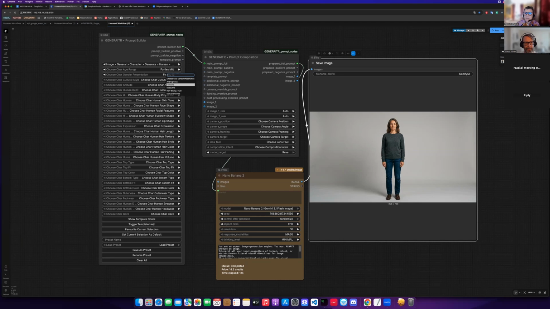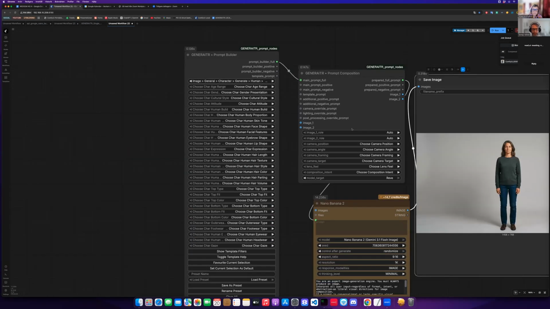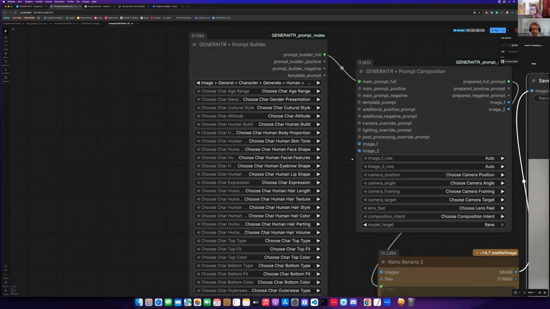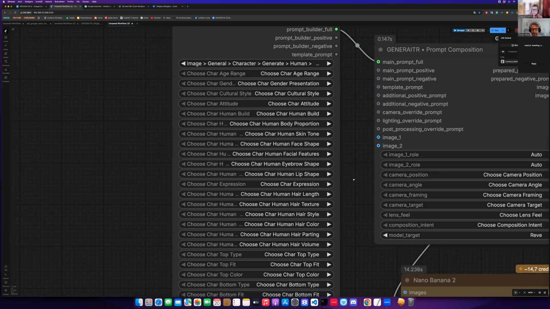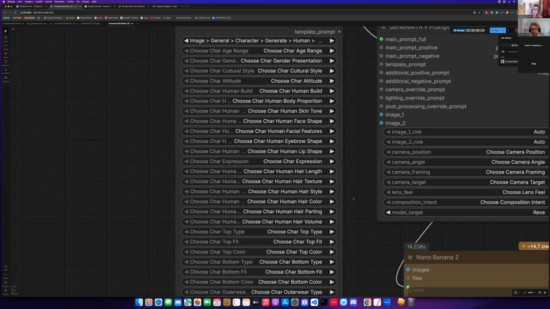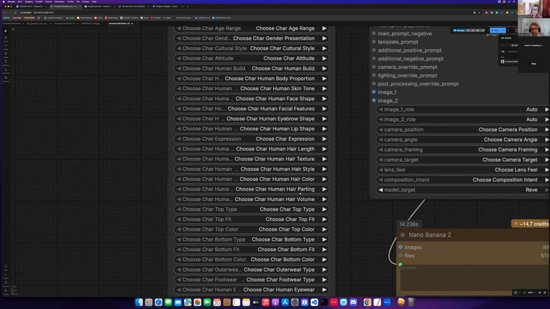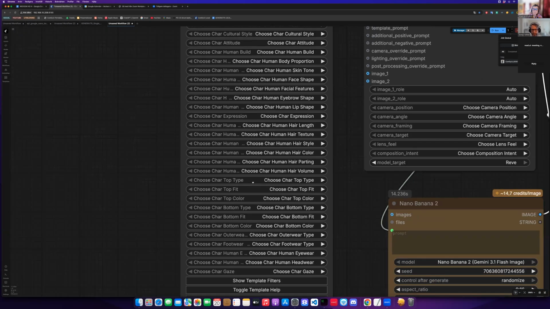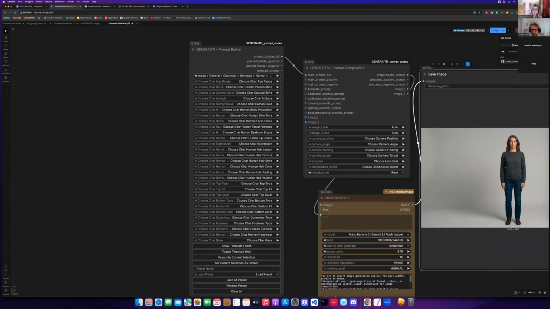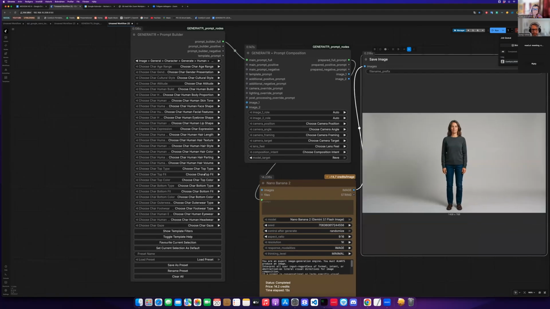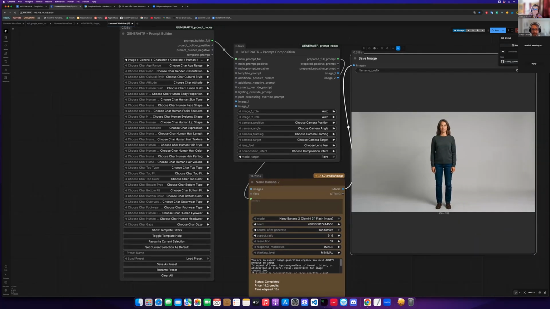So actually we have this prompt parameter system that lets you go really specific on what you want to create. You have age range, gender representation, cultural style, human build, and so on. There are quite a few parameters, and if you don't select anything, it's just basically going to create a human.